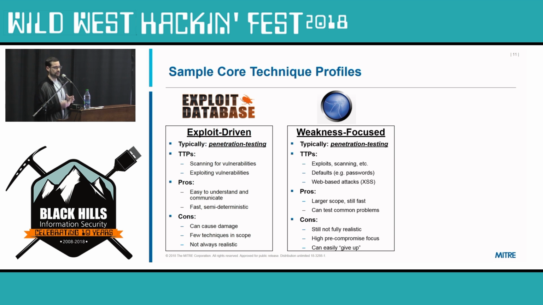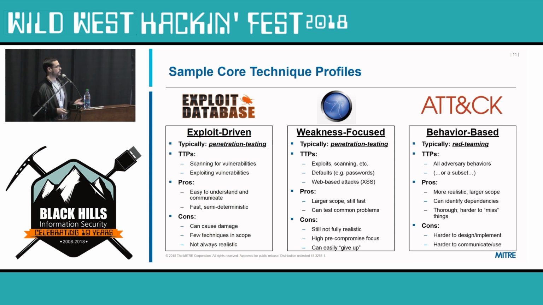The cons are that you're still really not covering a lot of what adversaries are doing throughout their operations, and there's a pre-compromised focus. And the other big thing is it's easy to give up with something like this. If you're running something that's weakness-focused or exploit-driven, if there aren't any vulnerabilities found, you're just like, oh, well, I'm done, everything's secure, and that's great.